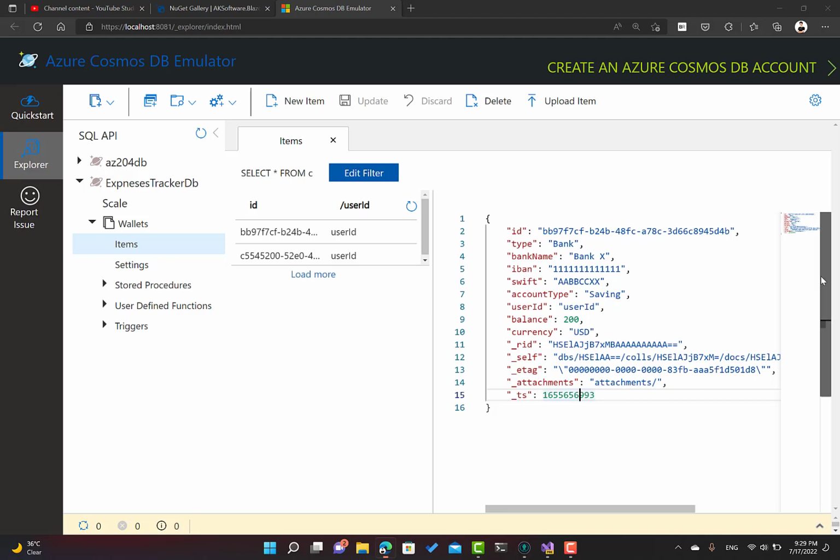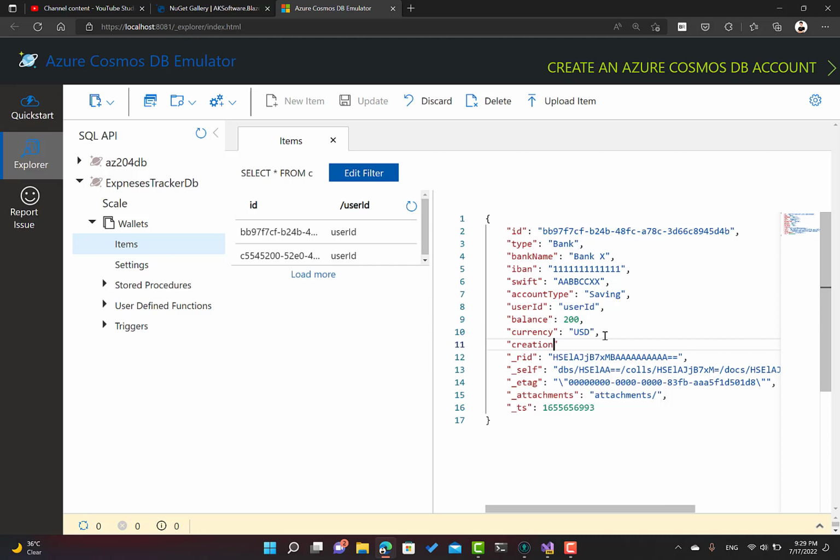So we have retrieved the wallet successfully. Right now, we just want to make some adjustments and create some DTOs to retrieve to the clients the full response and not the test that we have done. Before doing that, I've actually missed some properties over here, which is the creation date, and the creation date is going to be something like that.